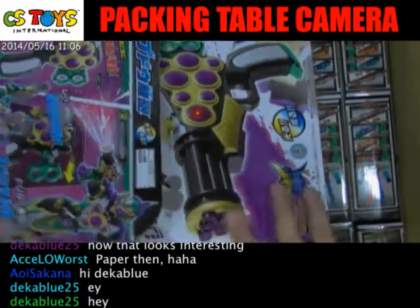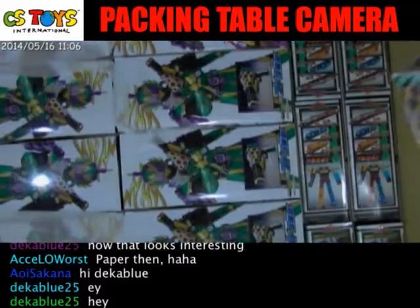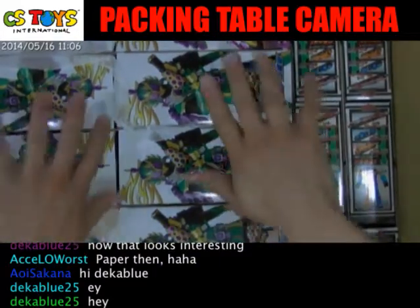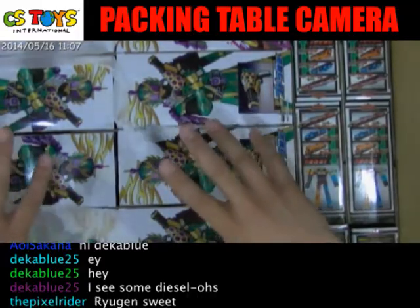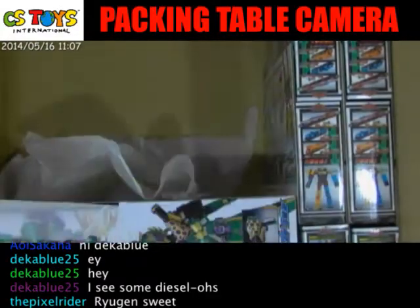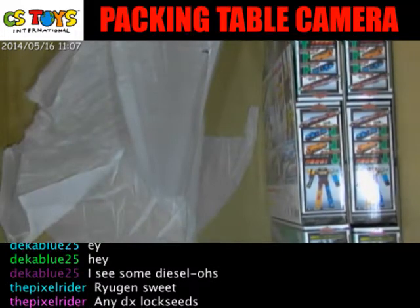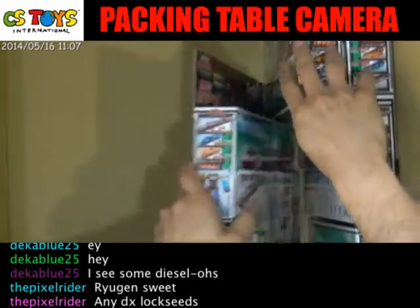Inside we have Budou Ryuhu Arms Weapon 03, and I believe we have 12 of them here. According to the Toyman, this Budou Ryuhu will probably be the last shipment from the Toymans. So we purchased a little extra - 12 - and it should keep us enough stock until Kamen Rider Gaim ends. We should be aware that Kamen Rider Gaim is pretty much getting close to its ending, so we should be aware of the toy numbers.